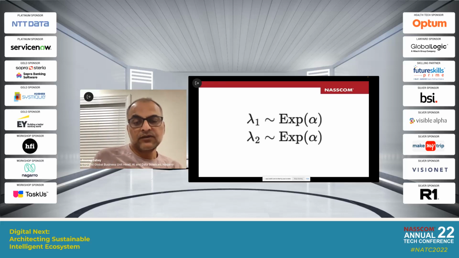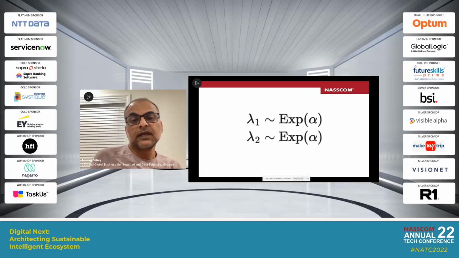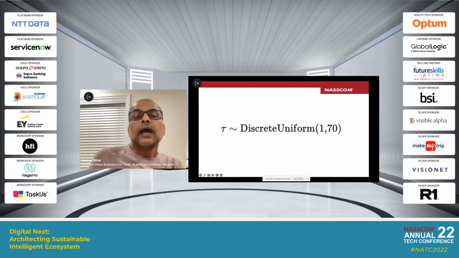So I have now made those suppositions. Once again, count depends as a Poisson of lambda. There are two lambdas, one before a particular day tau and one after a particular day tau. Then each of those lambdas depends on an exponential distribution, and the exponential distribution has the same parameter. This will require another explanation, like why should they have the same parameter? Why not different parameters? But I'm going to skip that. And then tau, because there's 70 days or 75 days, I think it's 70 days, I think that the chances of any particular day being the day of behavior change is equal. So I model it as a discrete uniform variable.